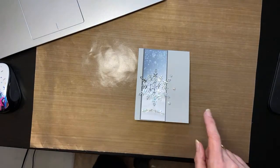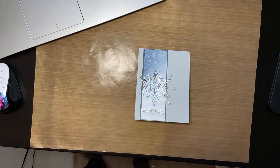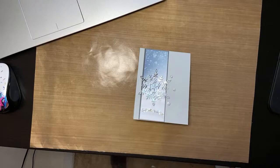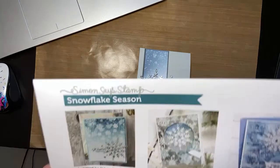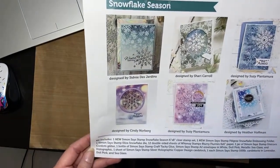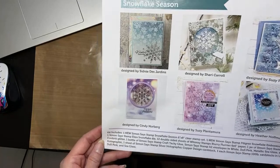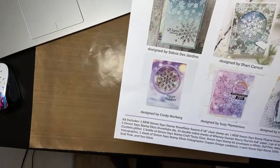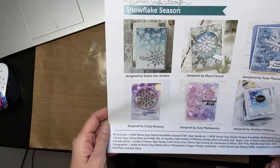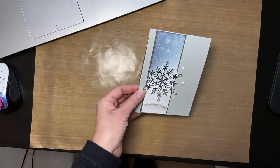Yesterday, my son brought over my Christmas present. Things were delayed this year, so it took a little longer than we're used to. He got me this awesome kit from Simon Says Stamp, the Snowflake Season kit. It came with a huge stamp set, an embossing folder, and some designer series paper. It was really amazing. I also got some cardstock in lavender, doll pink, and sea glass. So I wanted to use this beautiful kit to demonstrate my card sketch.